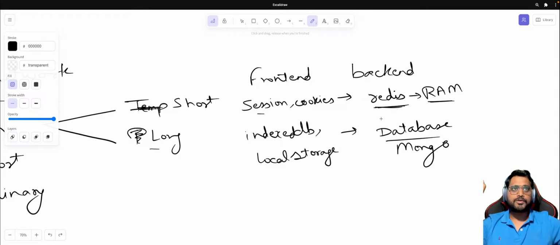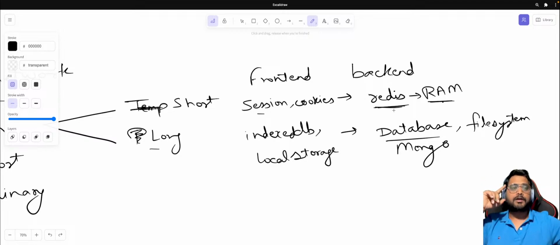If there are too many sessions, you cannot store millions of rows in Redis. Redis is for very short duration, it stores it in RAM, but because it stores the data in RAM, you can fetch the data very fast. Whereas you can either store it in database or in your file system. You can create a CSV file or any Excel type of sheet where all the sessions are stored, and you can fetch that session for a very long duration.